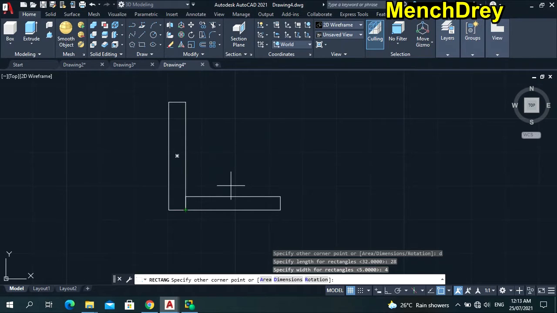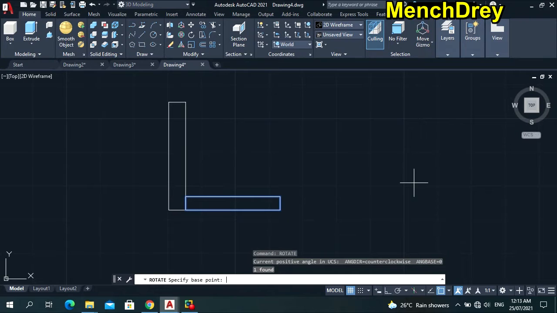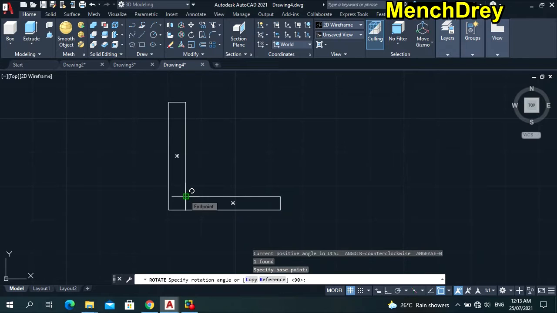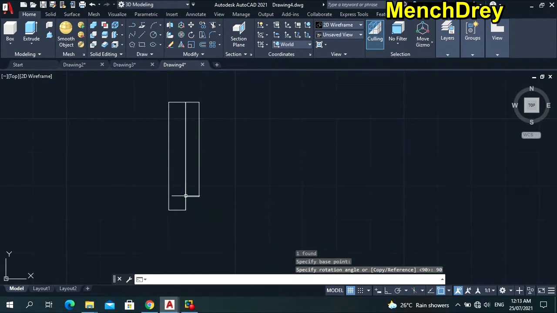Okay, so I'll click here, then I'll choose the rectangle, then I'll rotate it. My base point is this one, into 90 degrees. Okay, so these are my two rectangles.